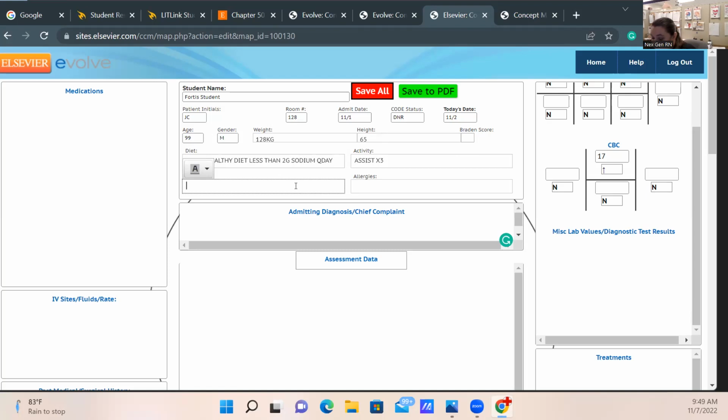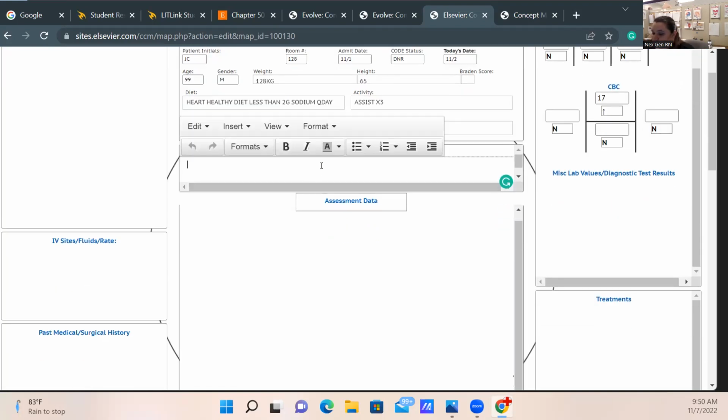Religion. You fill that out. Okay. Let's just say they're Baptist, for this example. I'm going to do allergies: codeine, shellfish, right? PCN, penicillins, right? Cautious with cephalosporin. Admitting diagnosis, UTI.